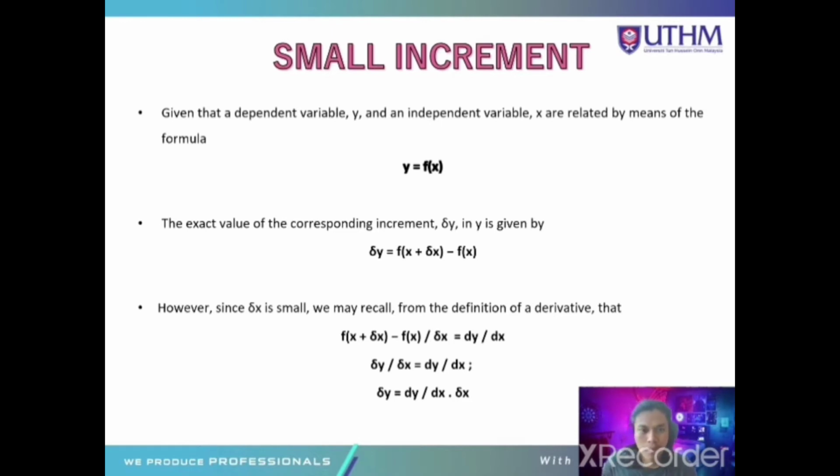However, since delta x is small, we may recall from the definition of derivative that (f(x plus delta x) minus f(x)) divided by delta x equals dy/dx. We can simplify this formula into delta y divided by delta x equals dy/dx, and we can conclude this formula into delta y equals dy/dx times delta x.